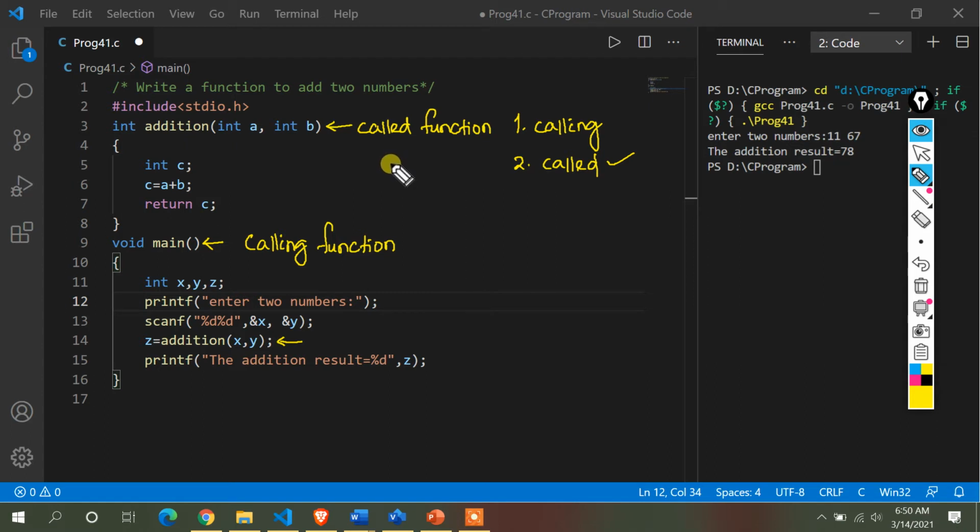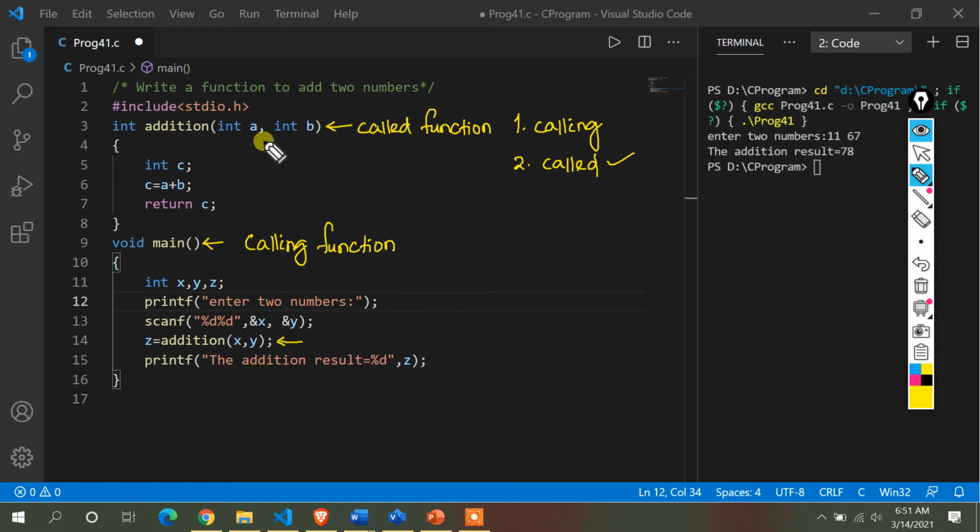But sometimes, as you will see in future videos, we are going to write multiple functions in a single program. At that time it is not necessary that every function will be called by the main function only. If it is called by the main function, obviously the main function is acting as the calling function for all other functions. But sometimes some other function will call someone, and at that time the calling function definition will change. For this program only, the main function is acting as the calling function, because the main function is calling the addition function, and the addition function was called by the main function.